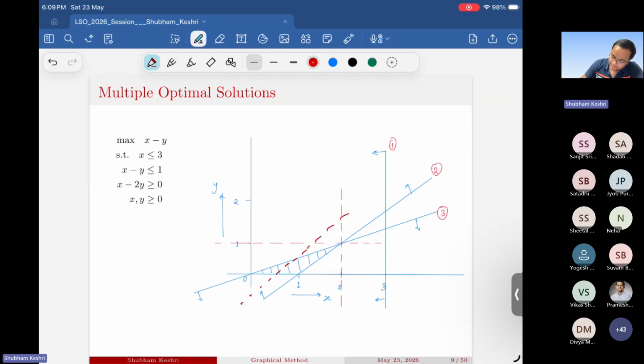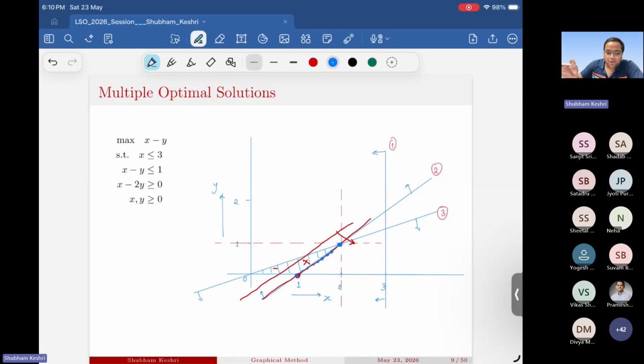Okay, just a minute. It is something like this. All right, and we will see that on this side, the value of the objective function increases, and on this side, the value of the objective function decreases. And it exits the feasible region coinciding with this constraint. Okay, and we observe that at this point, I'll change color, at this point, and all the points in between have the same objective function value.